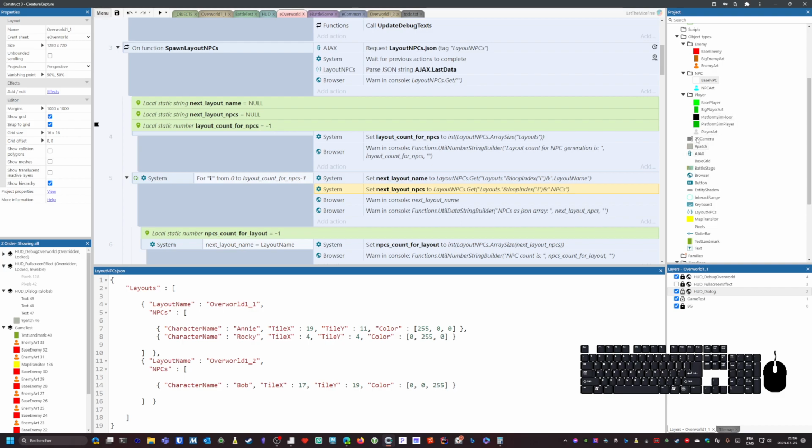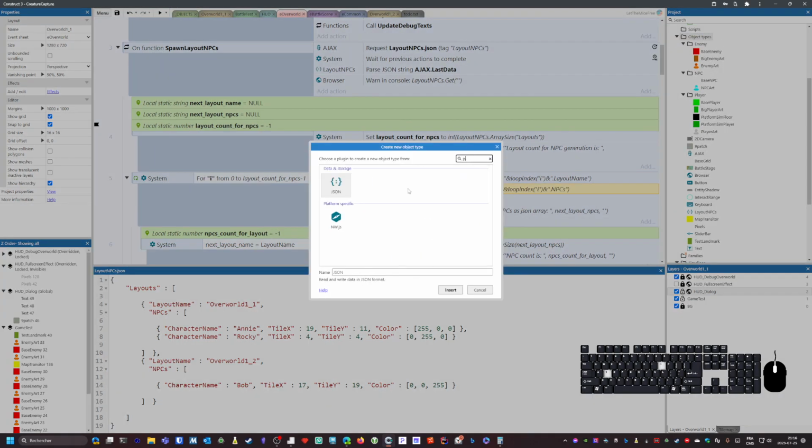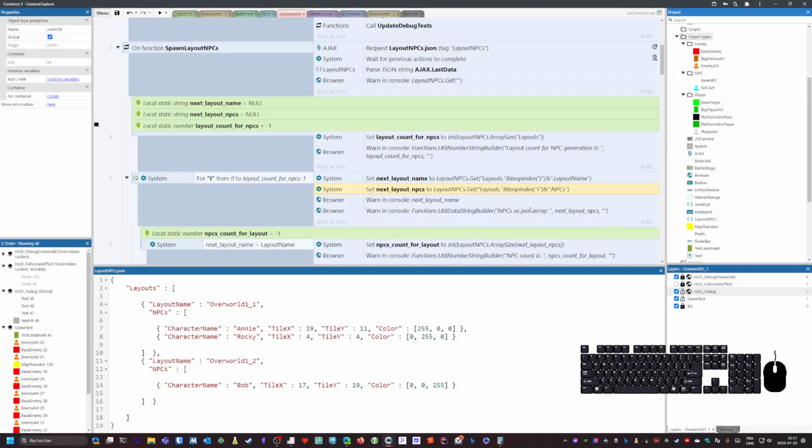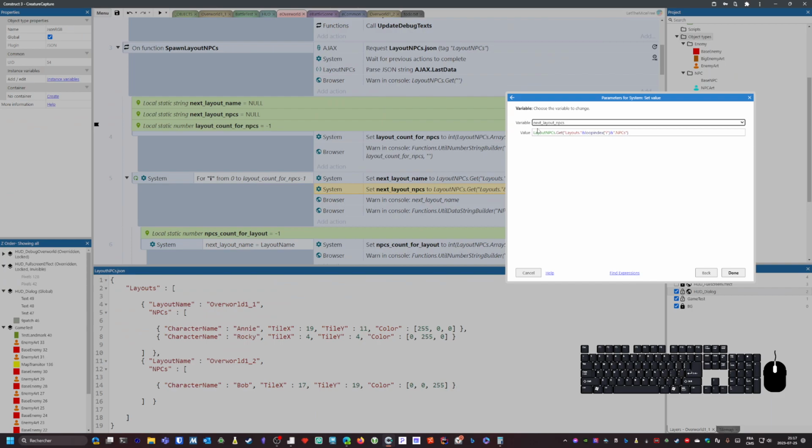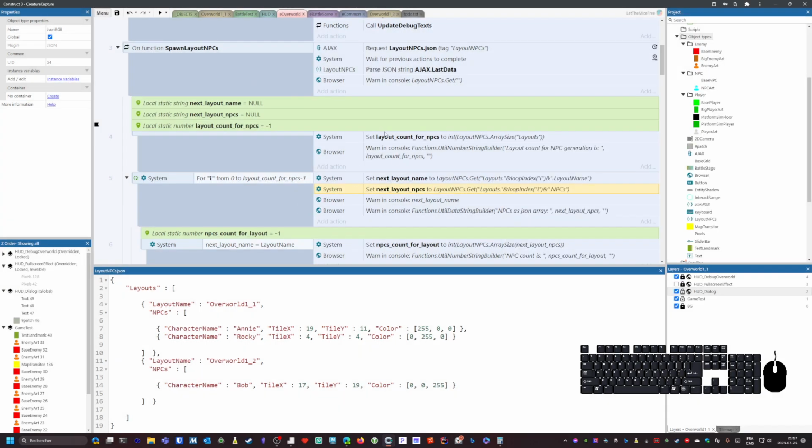Okay, let's try something. Let's create another object called type JSON, and let's call it a JSON RGB. Okay, JSON RGB, and actually let's just rename this one layout NPC data.